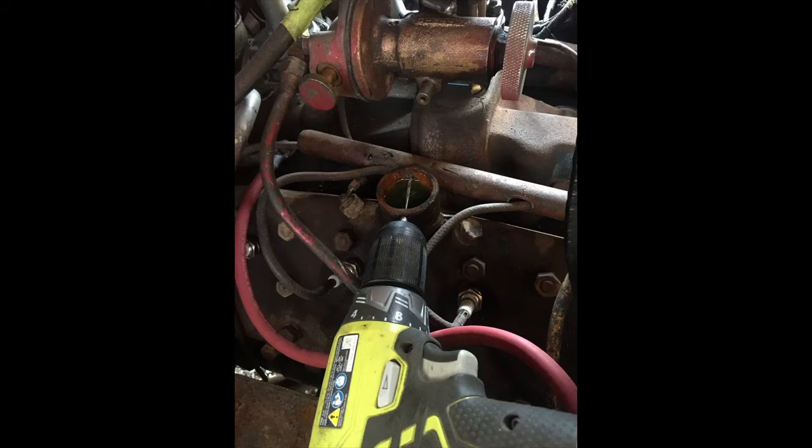This shows where to drill through the water neck. I used a 7/64 inch drill bit — it was the smallest drill bit I could find that would allow me to drill through both sides of the water neck in one step. When you drill the hole, make sure it's just below the raised lip where the hose clamp would tighten, so that when you tighten the hose clamp down you are below the holes you're drilling.